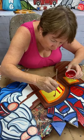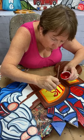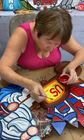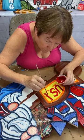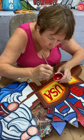This won't be dry till tomorrow, and I will come in here and put some white highlights on USA. I can't do that right now because I've got too much wetness going on. But I really have always kind of been a fan of the yellow and red, and because they're both bright colors, I think they look good together. When I say tail on these letters, all I'm saying is I'm putting a little bit of a dash on the letter. That's all I mean. Here we go.